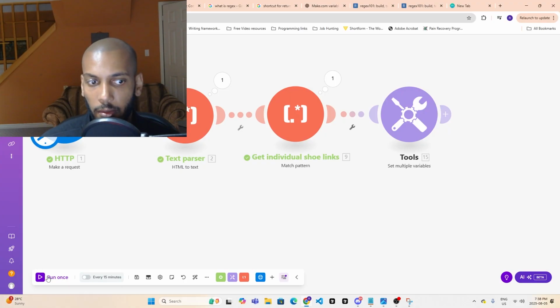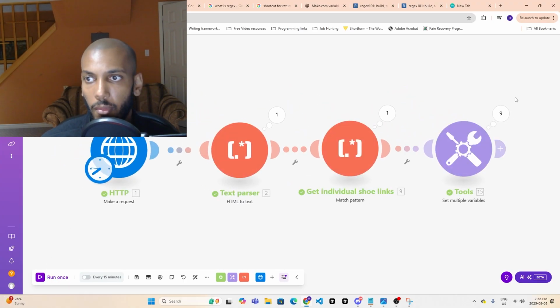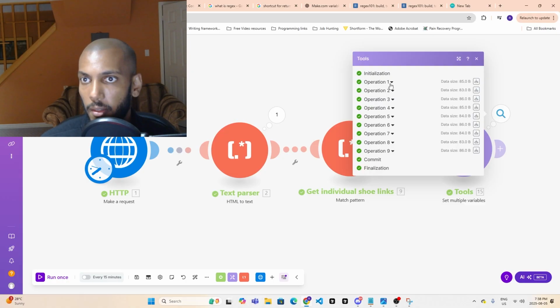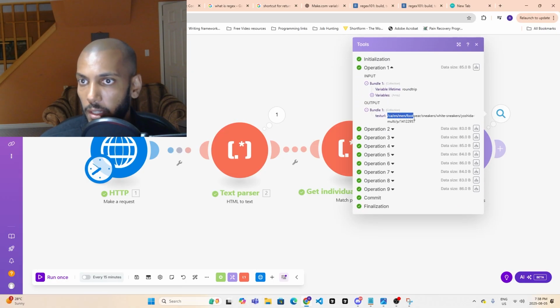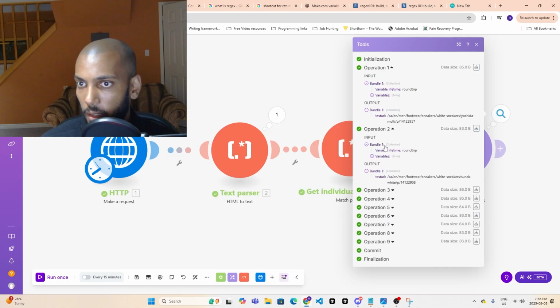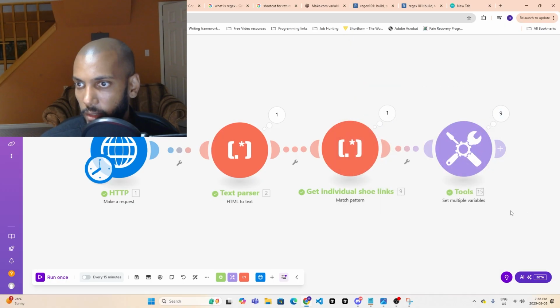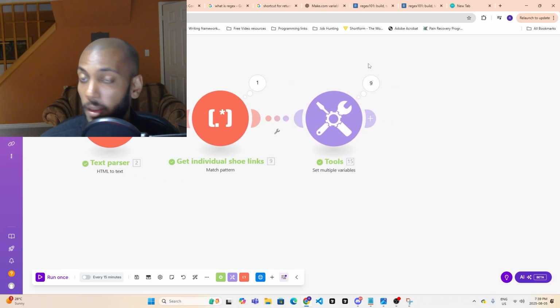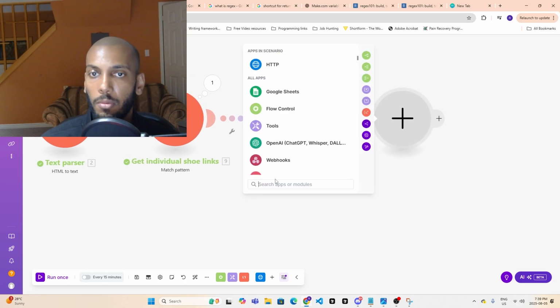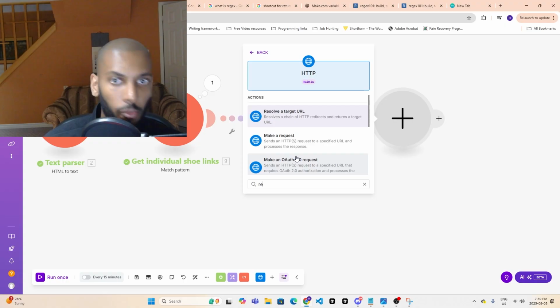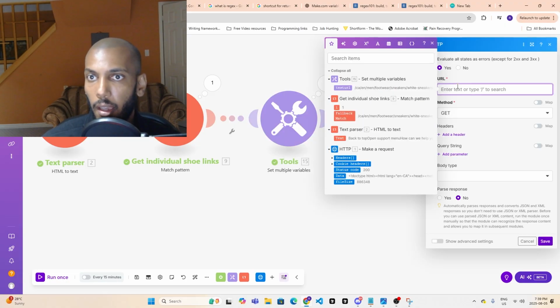So now let's run this. When I run this, the operation gets each URL. I get this URL, I get the second URL right here, third, all the way up to 9. Now that I've got 9 URLs, I want to make an HTTP request to each of these. So now I do HTTP request, and now that we got the test URL, you see how it's .ca/en/men footwear sneakers, white sneakers, whatever it may be.